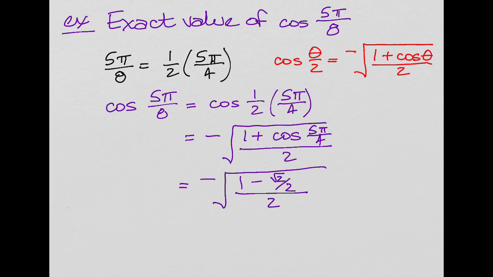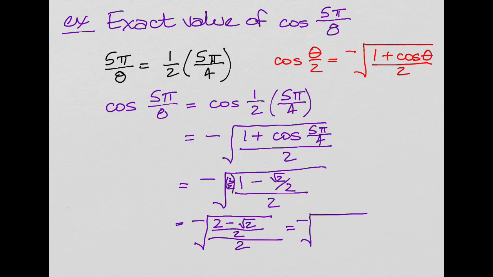So common denominator for the top. And I have, this is 2 minus root 2 over 2 on the top, and then all of that over 2. Well, algebra at work here. Dividing by 2 is the same thing as multiplying by a half. So maybe it's going to look better. Well, it is going to look better.